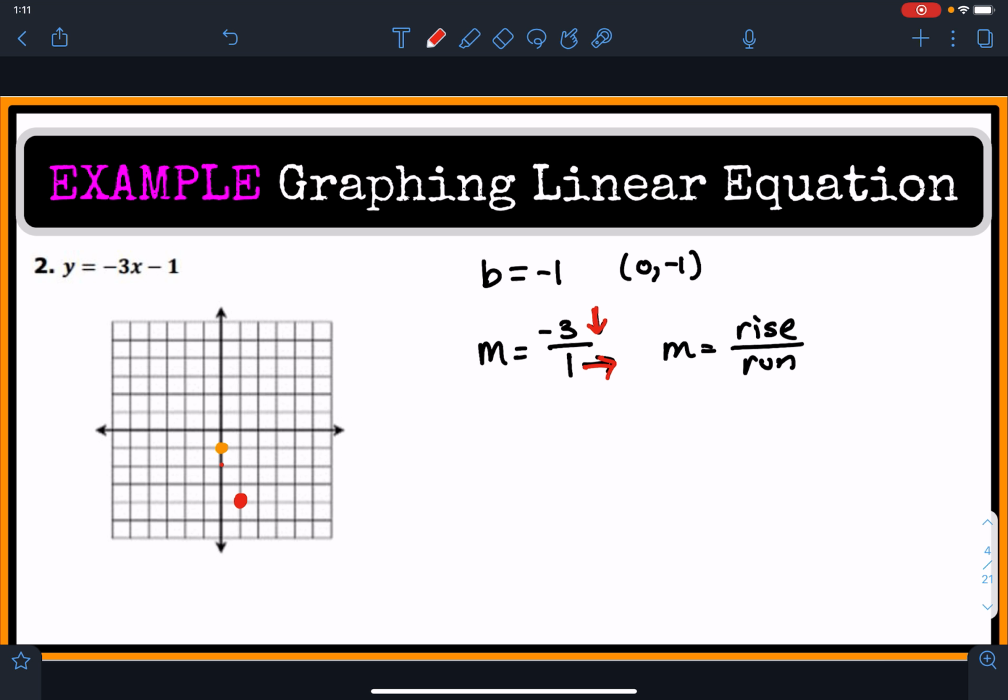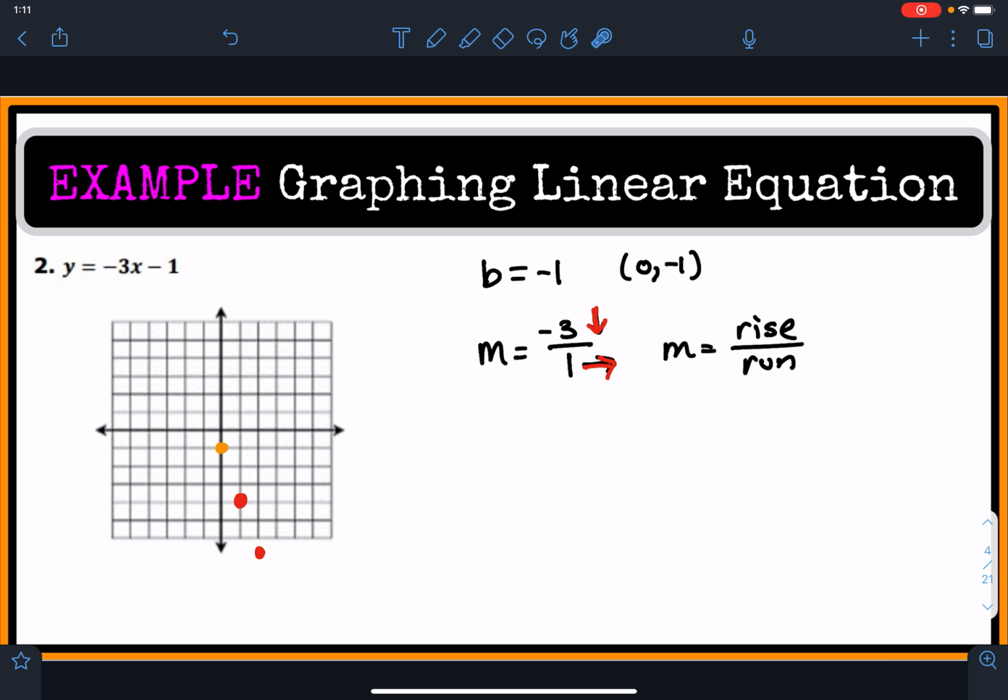If I go down another 3, 1, 2, 3, I'm a little bit off the grid, so I'm guessing that it would be somewhere right there. If I measured correctly, it would be somewhere around there. Now, because this is supposed to create a straight line again, then I know that there has to be more points over here on this side. There has to be more points in this direction, that if I go down 3 and to the right 1, I'm going to land on where the next point should be.